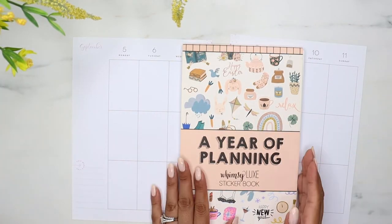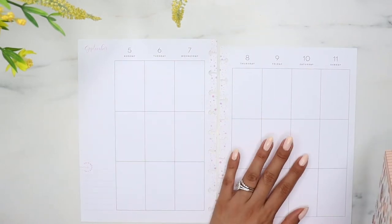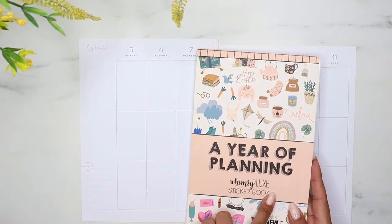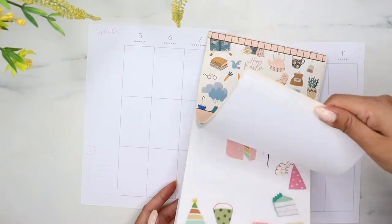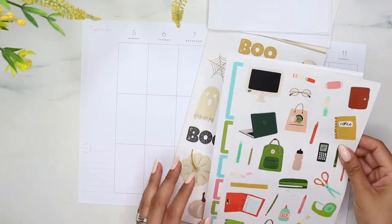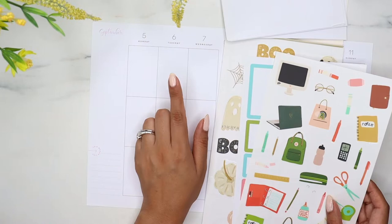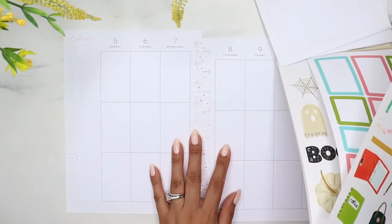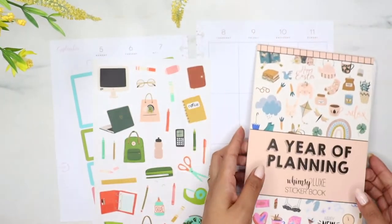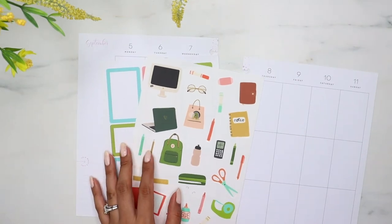Thanks for stopping by. Today I'm going to be setting up my spread for the first full week of September, from the 5th to the 11th. I'm using this year of planning from Whimsy Looks from Marielle. She made this sticker book and I'm going to be using her back to school stickers, these two pages, because I'm going back to work the 6th and the students come back the 8th. If you didn't know, I am a school nurse, and in New York we are coming back September 6th.